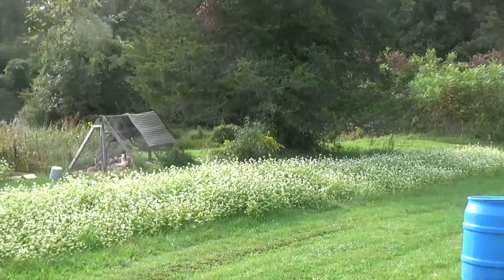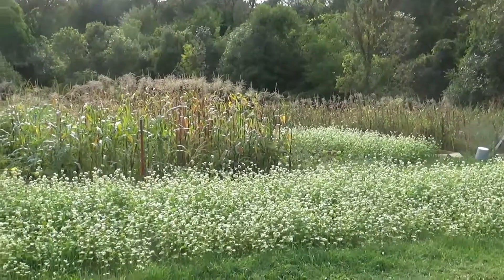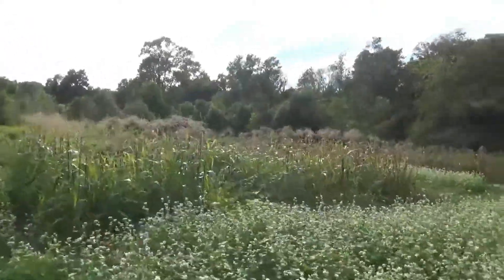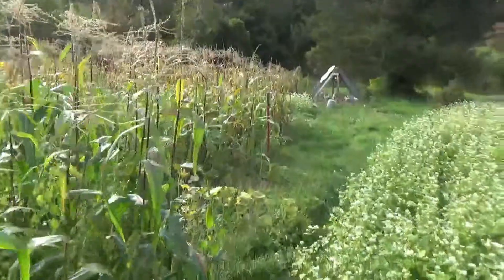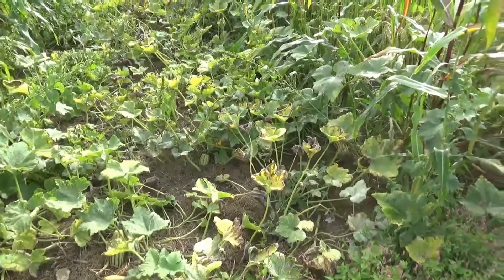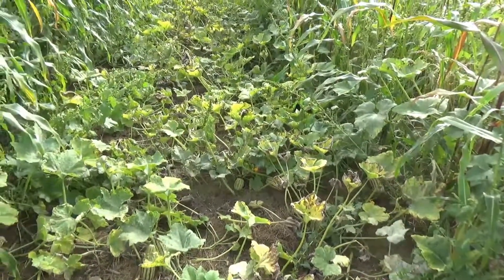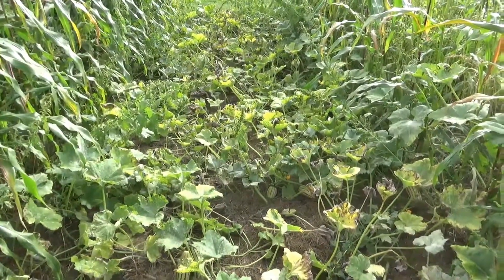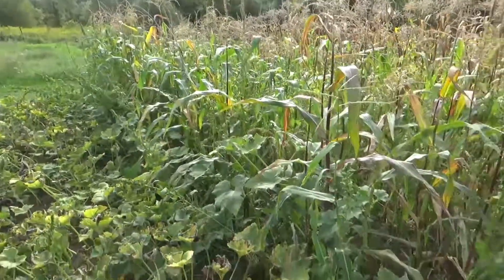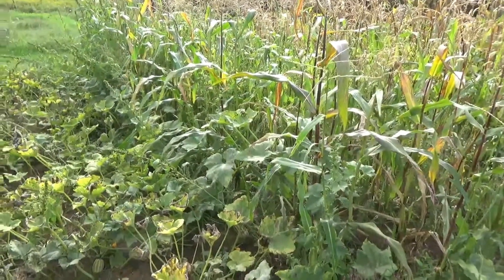Let's give a quick scan of that buckwheat — it's in flower now, multiple plantings. The sweet corn is going through die-down, most of it dying back and ready to crash. These squash are rolling over for the end of the season — I'm going to harvest out all the squash, there's quite a few underneath that leaf canopy, then mow this under. I'll probably run the chicken tractor through here because there's lots of mulch, worms, and bugs they can scratch, peck, and eat. It looks like this double-standard sweet corn left on the edge is going to have a decent seed run — hopefully we can improve that and build a good heirloom variety we can run from season to season without being dependent on hybrids.